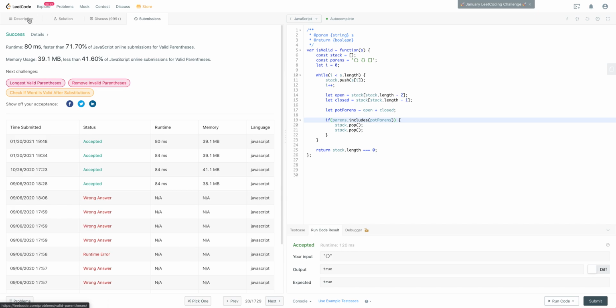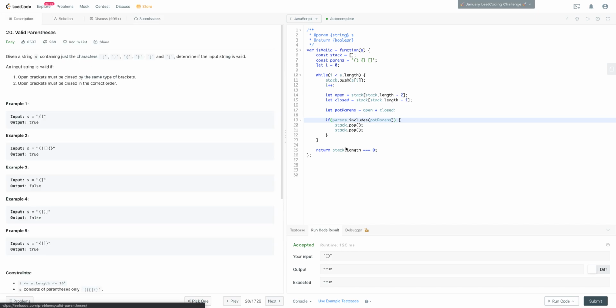So the main thing we want to look at is just make sure anytime you come to these parentheses, just remember to put it into a stack. You can step through each one of these so it makes more sense to you if you're still confused on it. But once you understand how a stack works, this problem is not that difficult. All the variations of this problem also become a lot more clear.